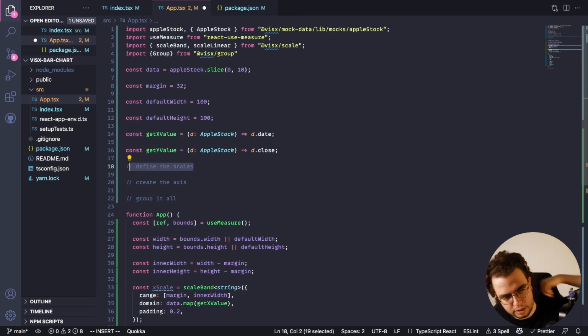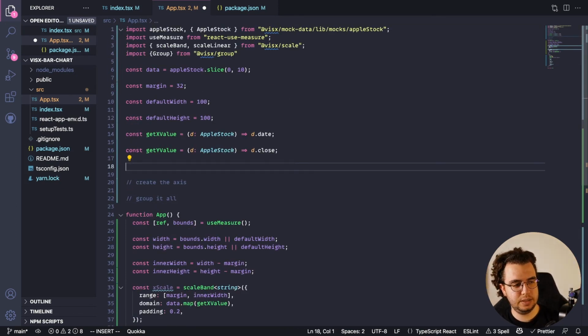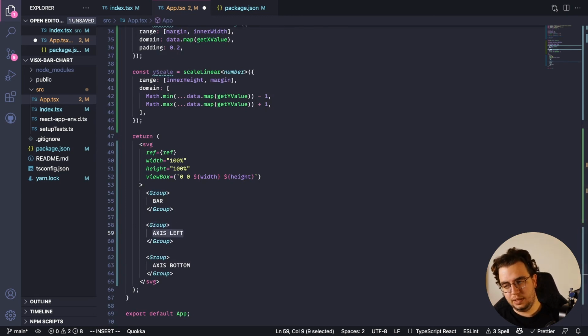Yeah, define this, and then let's create the axis. The axes on visx are really simple. So this is just axis left, and it's self-closing.